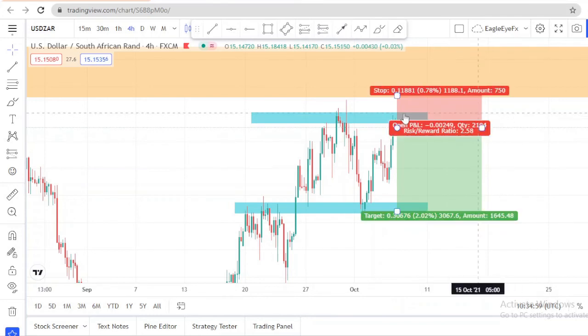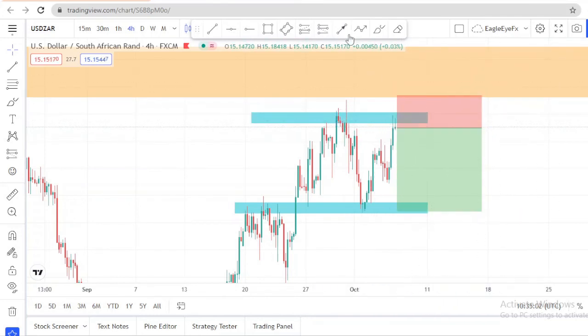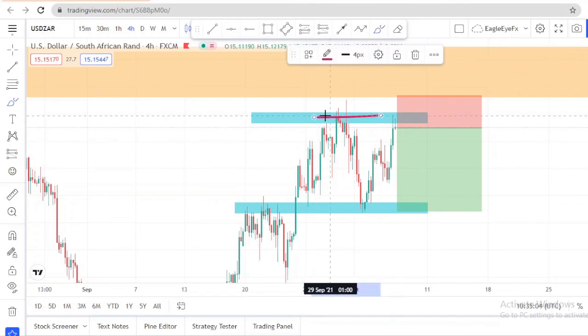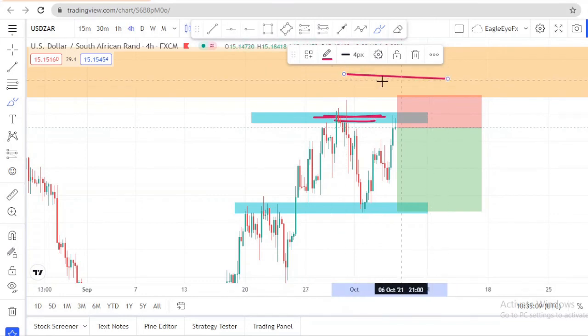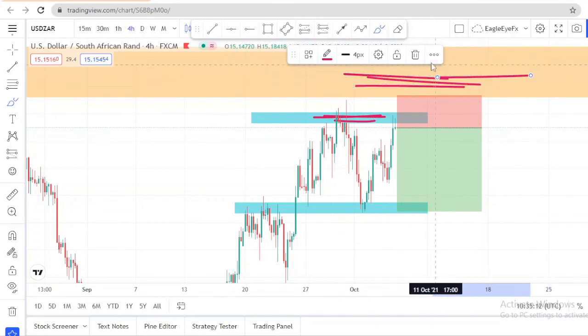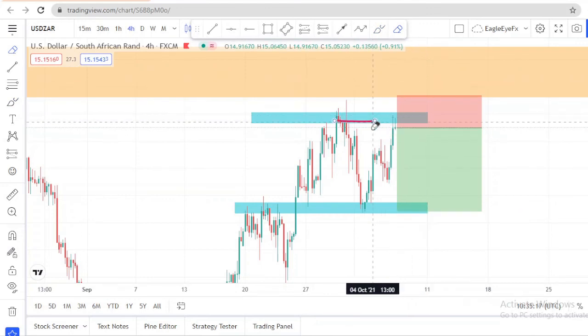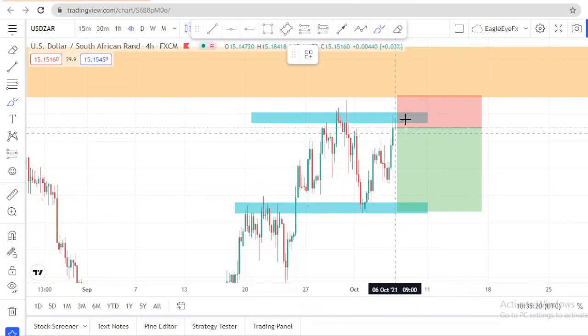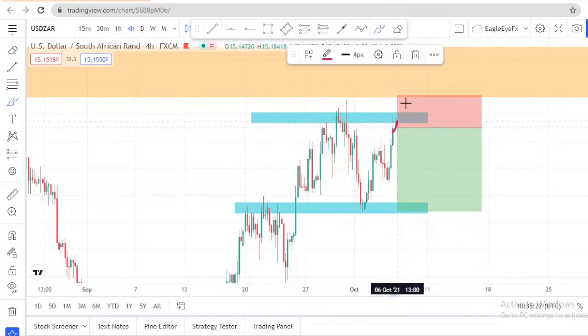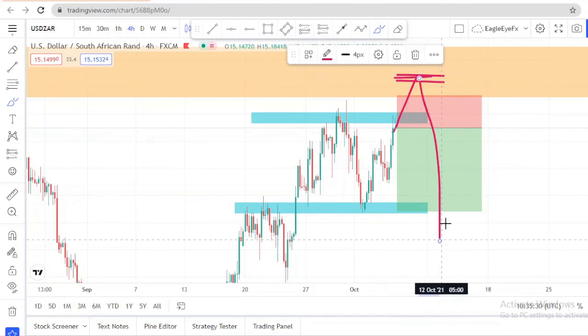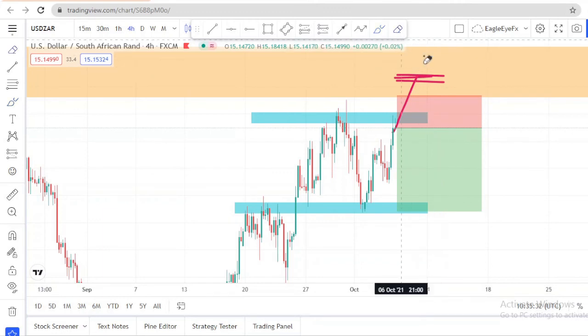I'm seeing selling opportunities, all right, and my confirmation is that, look, I'm at this resisting zone on the 4-hour time frame. Then also you can see that this is the weekly resisting zone. So that's also another confirmation. But what now can invalidate this setup? If this market decides to come and actually test this weekly resistance before it goes down all the way there. So that is what can make my setup become invalid.